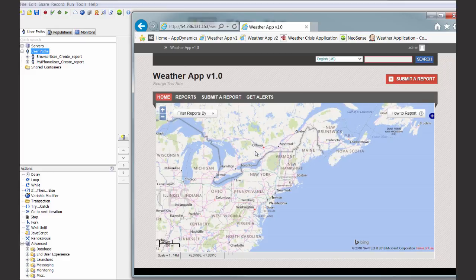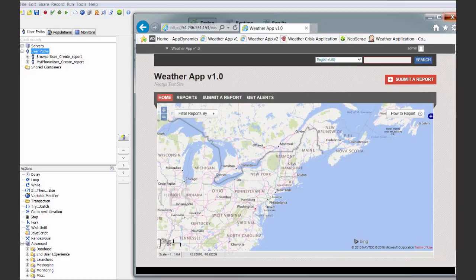So the goal of this demo is to go through the flow of some of the fantastic options within NeoLoad, as well as understanding how NeoLoad can fit into this agile mode, where of course creating the scripts is one thing, but maintaining those over the life cycle of a development project can be tricky. With NeoLoad, it's extremely fast, easy, and a lot more automated than a lot of the tools out there. So let me get started.